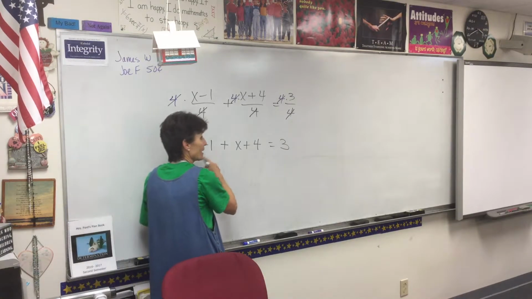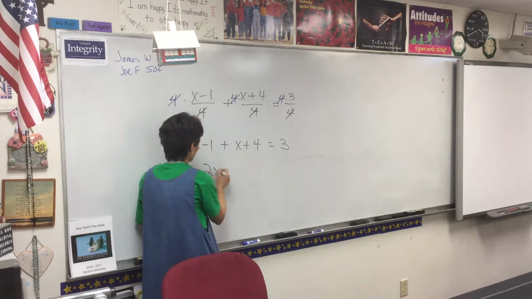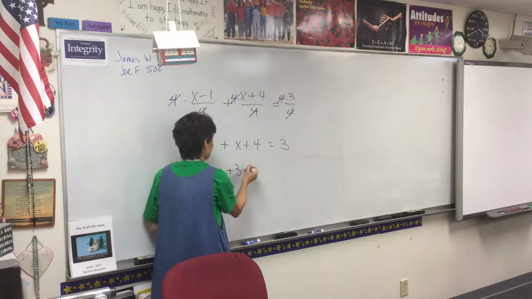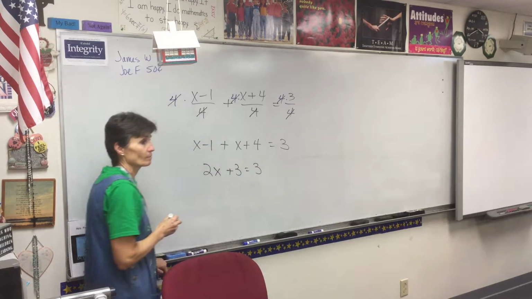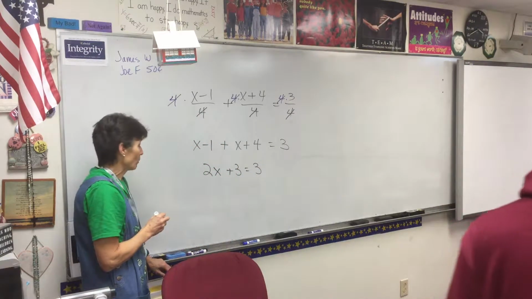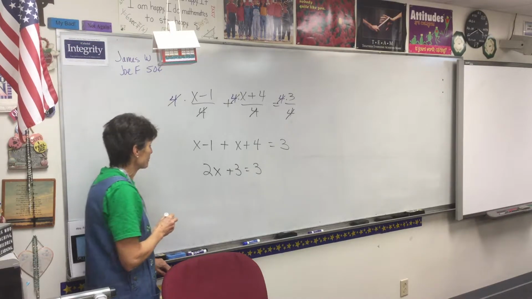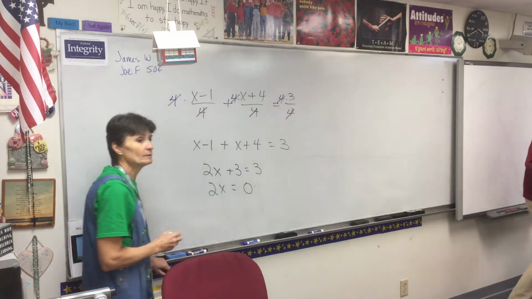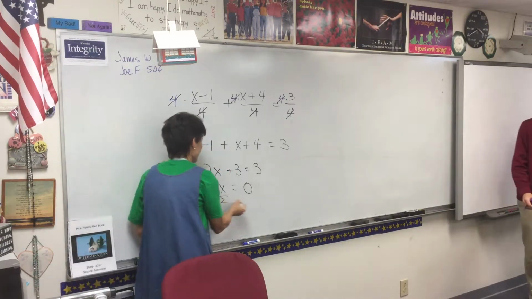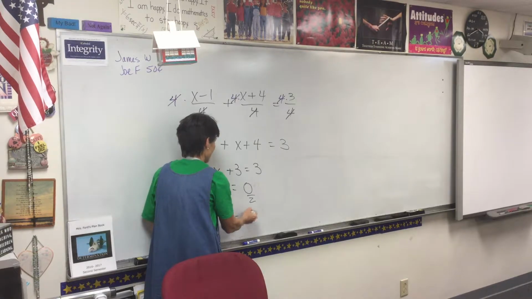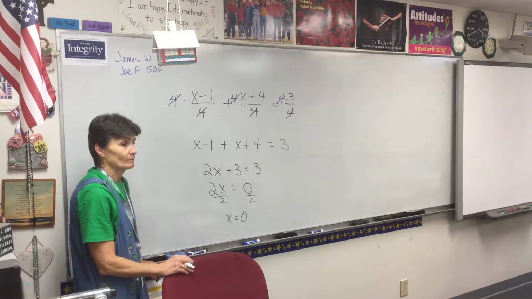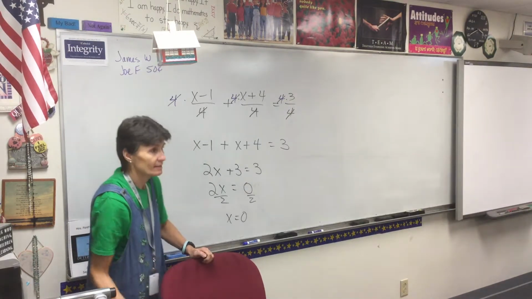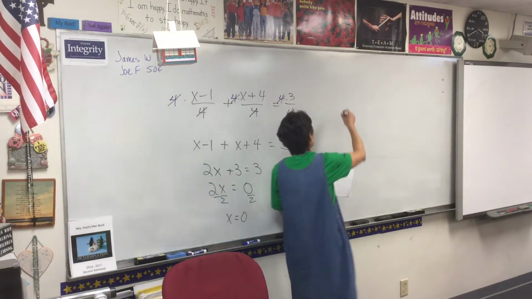So let's see. We've got a couple of x's here. What do we have here? A negative 1 plus 3. Now, what do I do now? Subtract the 3 over. I am not going to panic. Don't I get 0? Yeah. So I'll divide both sides by 2. No big deal. x equals 0. And we're done. That is easy.